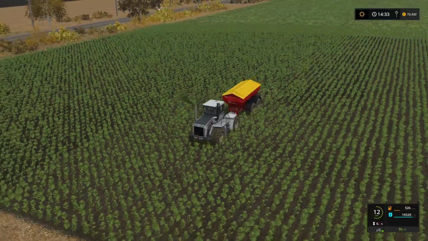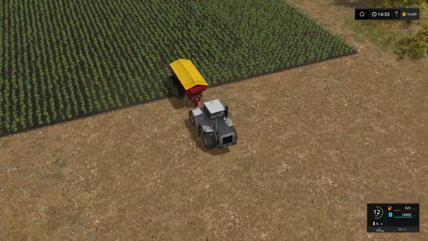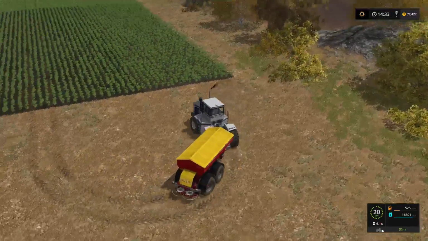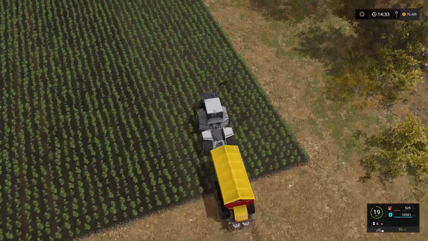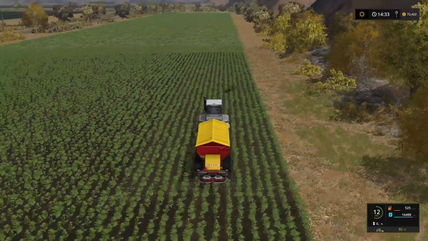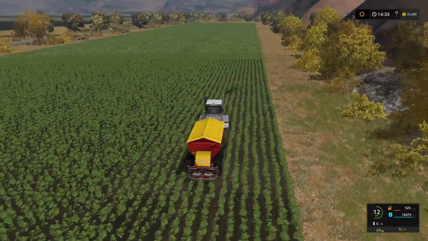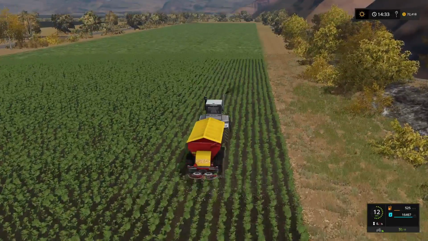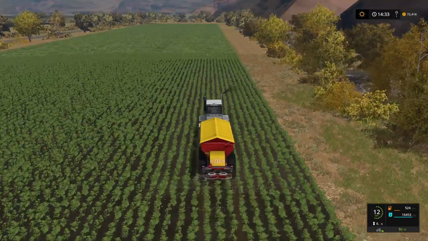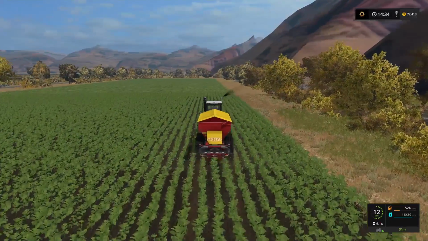So we're almost done with field 5 as well. Just got this final pass to do. There we go. And we're going to finish with a little bit of a flourish on this episode. So I've loaded up the wood chipper and got everything set up. It's stocked full of logs, and we're going to chip those and finish in a pile of wood chips. So I will catch you in just a second.